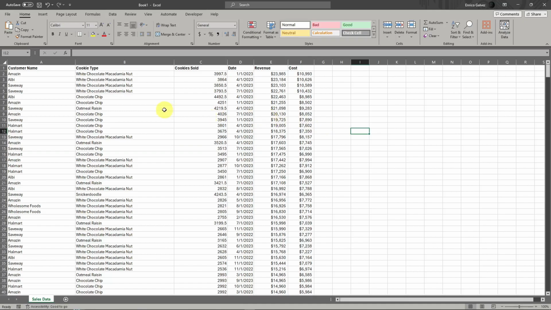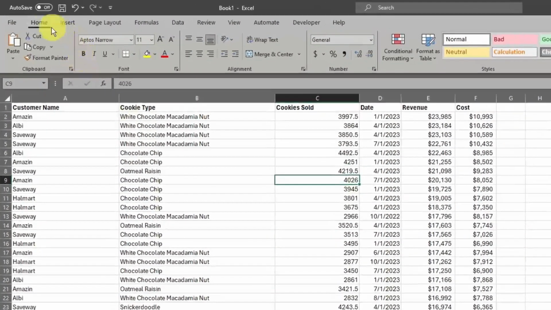Now, that being said, make sure to highlight everything in the table, for example, or just one data, and then simply look at the top section. For example, home, insert, page layout, formulas, data, review, view, automate, developer, and help. I'm gonna click on insert. But before clicking on insert, make sure you highlight inside this table, okay? And not outside the table. Again, inside the table, click on insert.